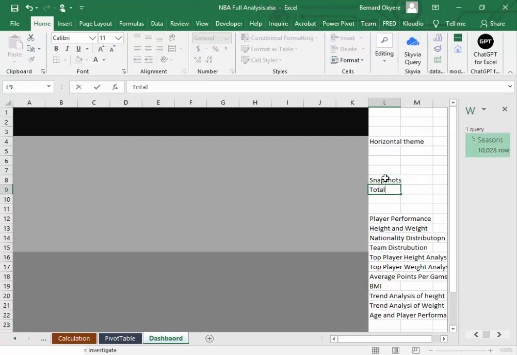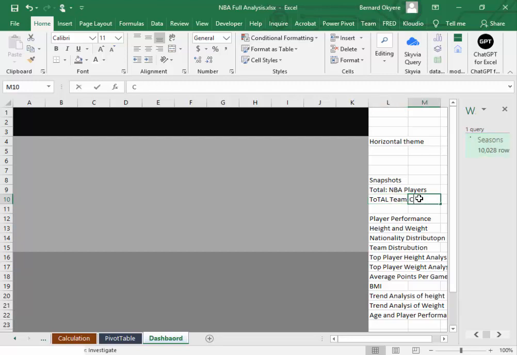Total unique players, so total NBA players, how many NBA players are there, then total teams, total countries.